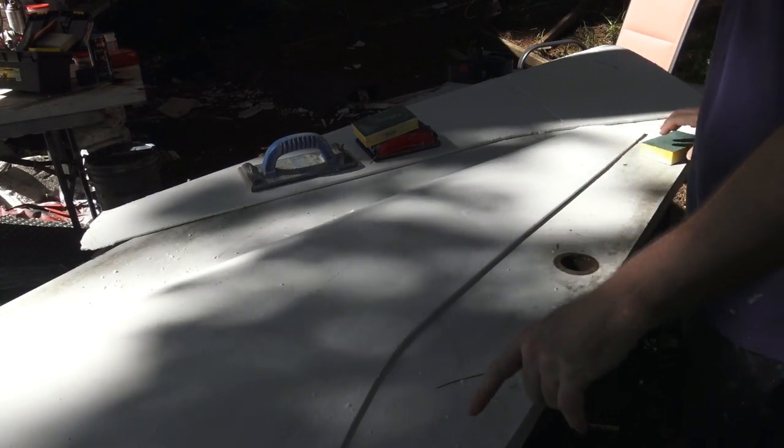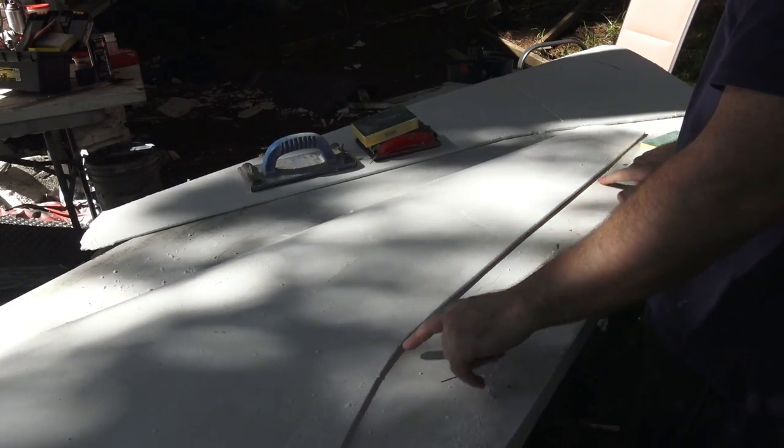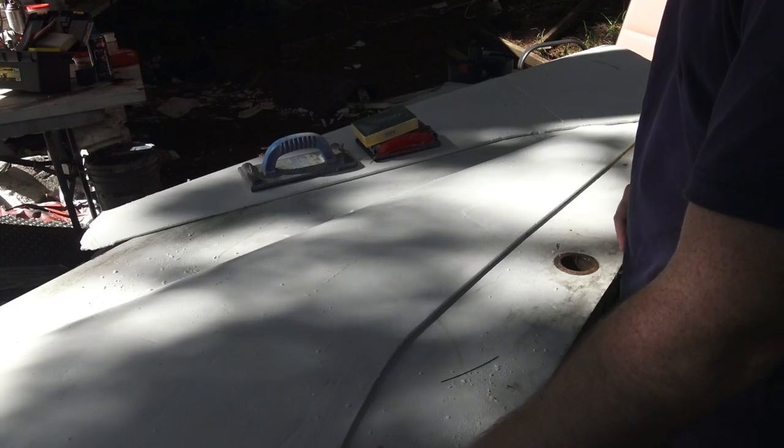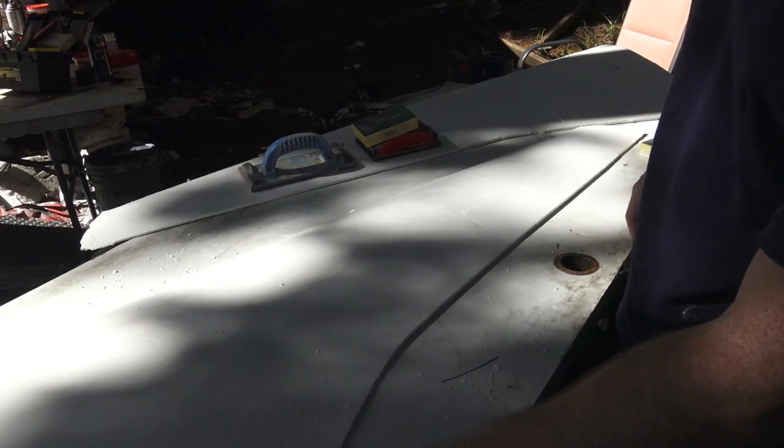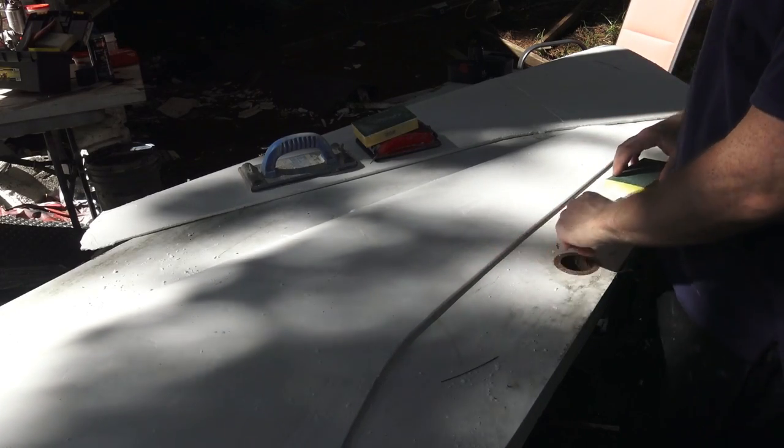The other thing is to check the trailing edge thickness. We want to maintain a uniform, about a 2 millimeter, maybe a 3 millimeter trailing edge, so it's a little high here.